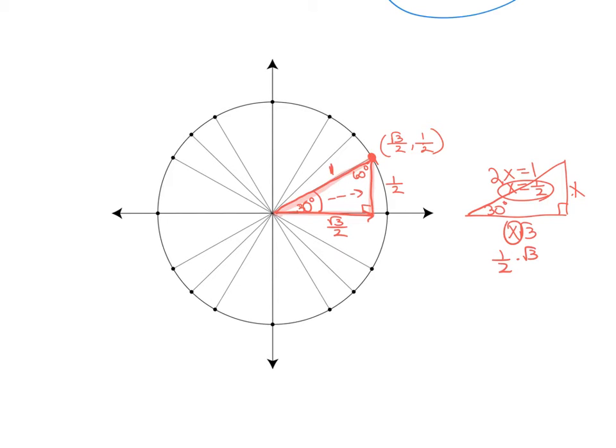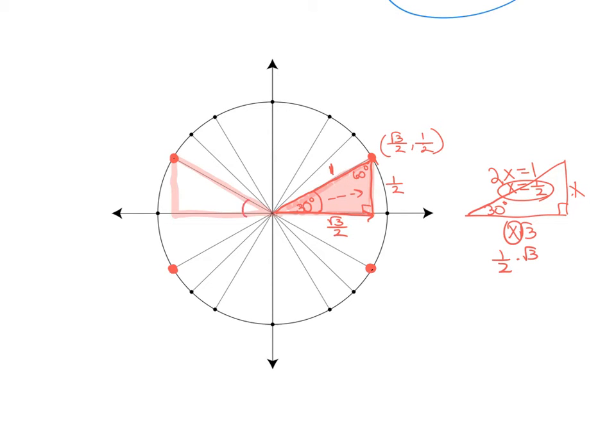So now what we're going to do is figure out this ordered pair, this ordered pair, and this ordered pair using that exact same triangle, just by reflecting. So picture that triangle right there. And we are going to flip it over the y-axis. Well, guess what? It's now over here.